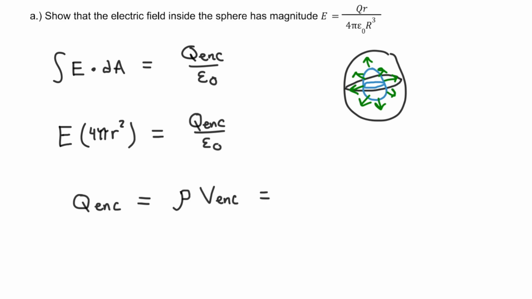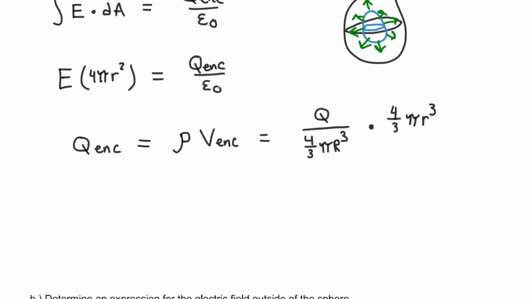So for our density, we have a charge Q distributed over a volume 4/3 pi big R cubed. So I'm distributing the charge Q of the entire sphere over the entire sphere. But then for the volume that's being enclosed, it's only 4/3 pi little r cubed. And this should make sense because I'm always going to get a fraction of Q, because the little r can't be bigger than big R inside the sphere region.